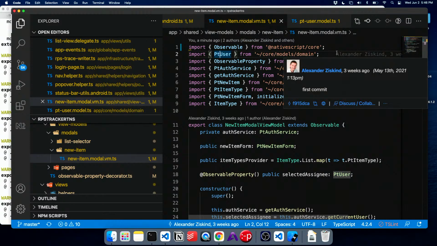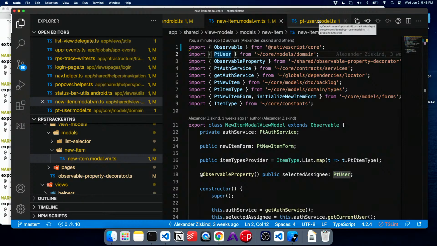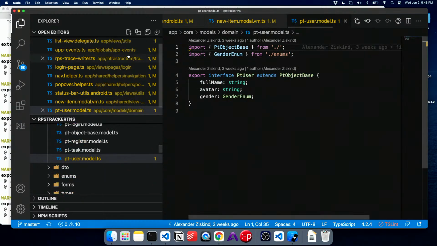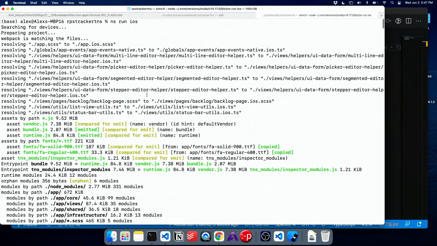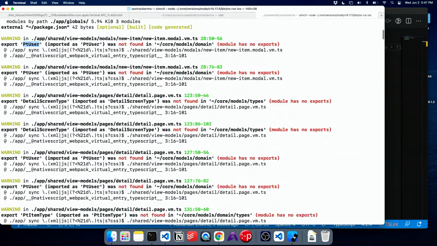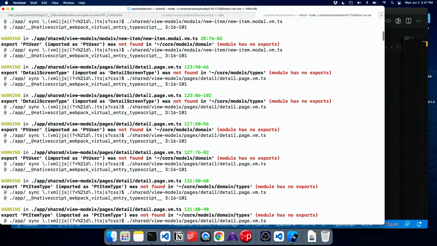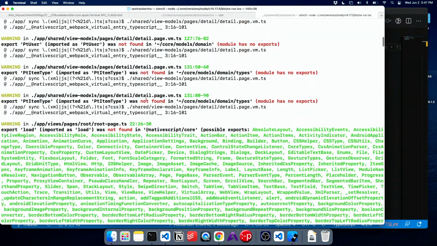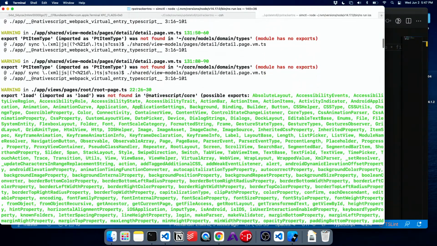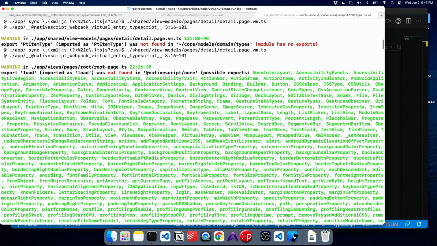New item modal vm.ts. Let's keep moving on, because an error like this actually could be coming from something that's being imported from that barrel otherwise as well, that's causing an error, and it's just causing the TypeScript to kind of trip on itself. So you can kind of keep moving on if you run into something like that you're just not sure of, or seems confusing. Okay, I think all these errors before this one are all kind of similar. So here's the next one that looks different, which is views, pages, root page.